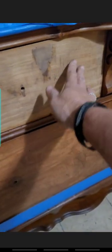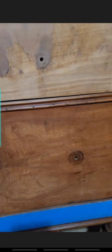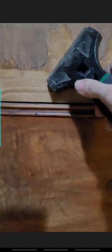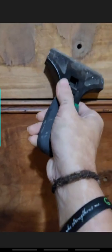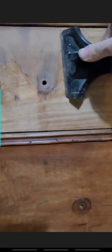I wanted to show you, there was a lot of veneer that was peeling off on this drawer here, and we got most of it off on this one. Preston usually does this kind of stuff for me, but he sanded it, and it was still too raised. This is going to be a job. But eventually all this is going to come off, so I can paint it, and then we'll sand it smooth and start painting this gorgeous piece of furniture.